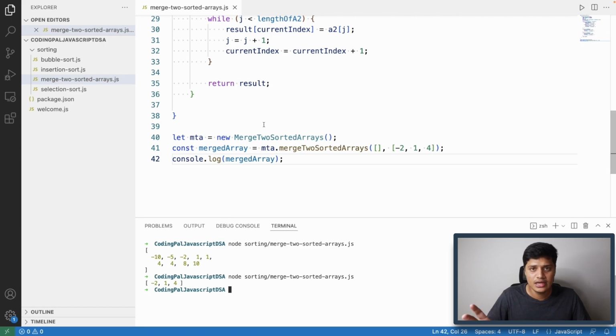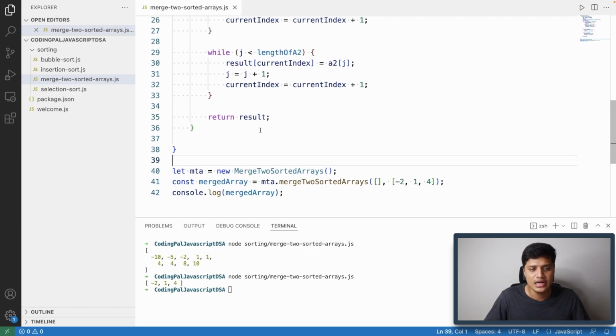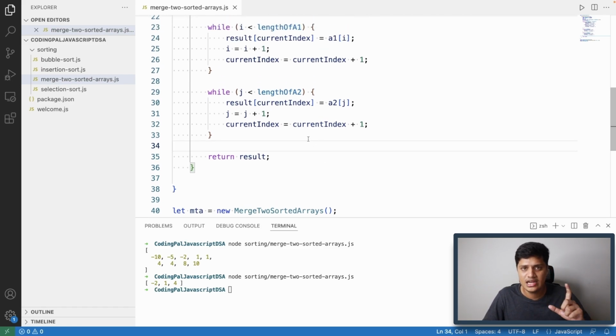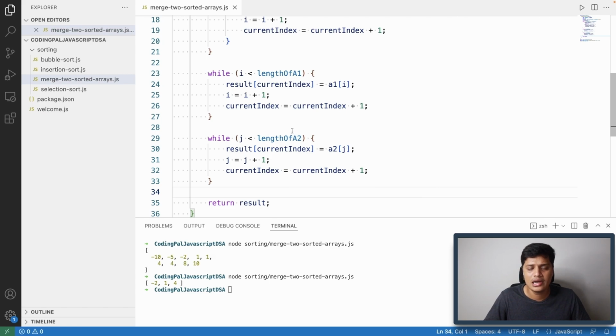Okay, before we close this video, even though this is a utility function of the merge sort algorithm, this itself is a very important algorithm that you should always remember, because when you learn about singly linked lists and doubly linked lists, there is a problem of merging two sorted lists into a single list. As part of that implementation also, we will be using the same algorithm. So it is very important that you pay attention and understand this algorithm very clearly.